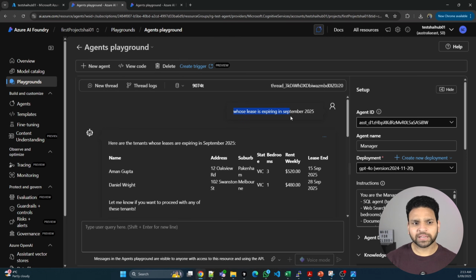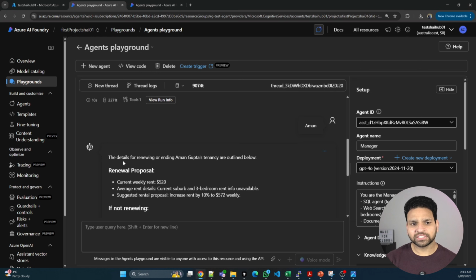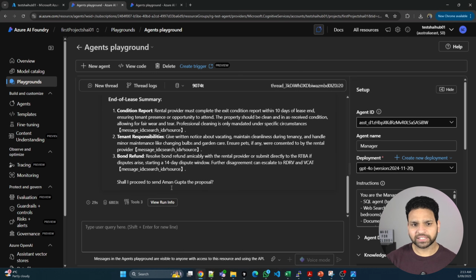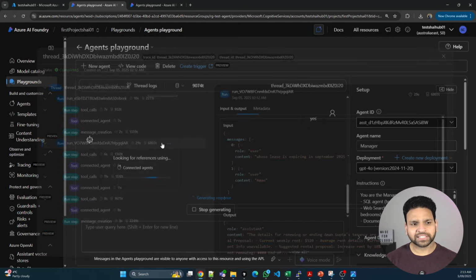Whose lease is expiring? I just provided Aman Gupta, and it's saying, these are all the details. Do you want to send? I say yes. And now it will send all those details. Let's check the run.